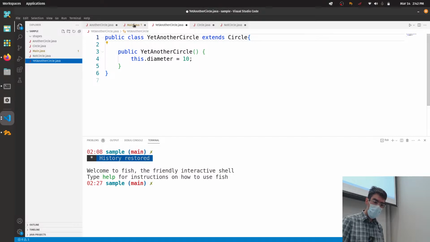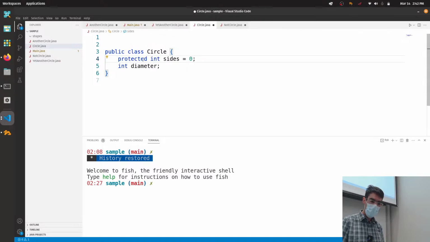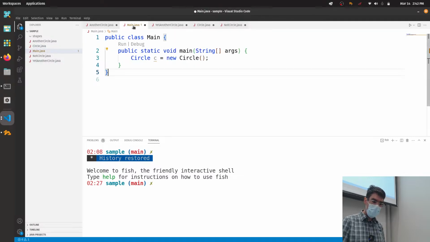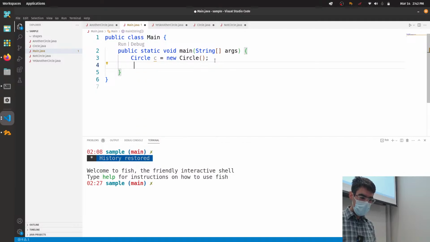So this example is still working where we have situations like circle has this value protected, and everything else that happens to be in this package, including main now here, has access to things like, whoa, c.sides. This is now fine. They're all in the same package. So protected no longer really has much meaning because they're all in the same package. All classes in Java all have packages, whether we have stated it or not.